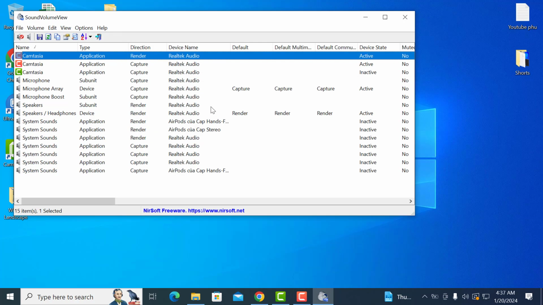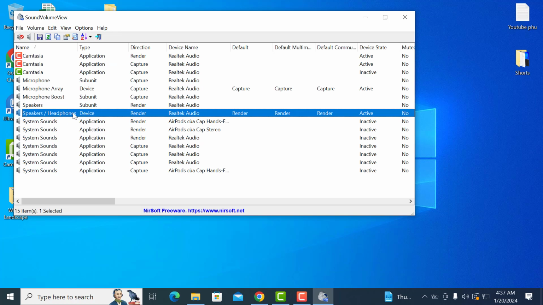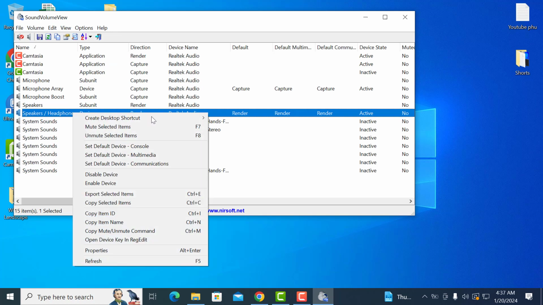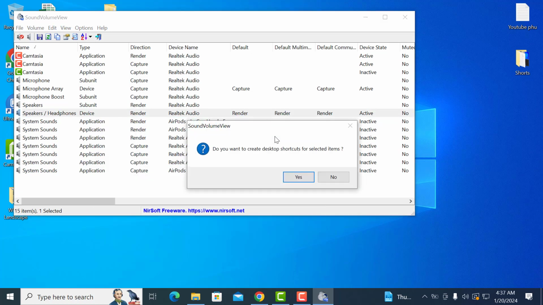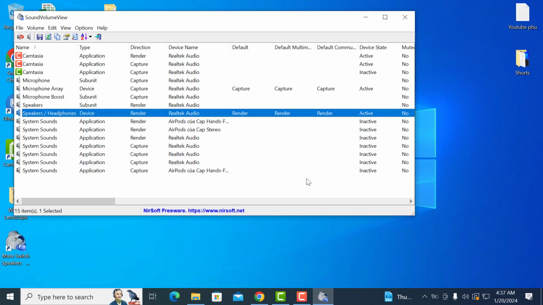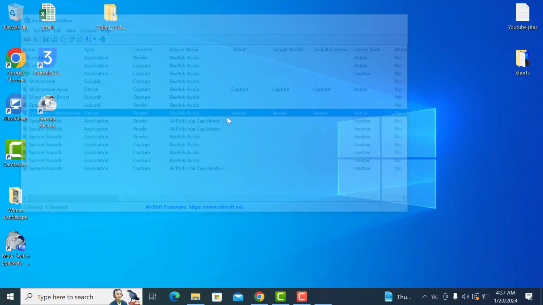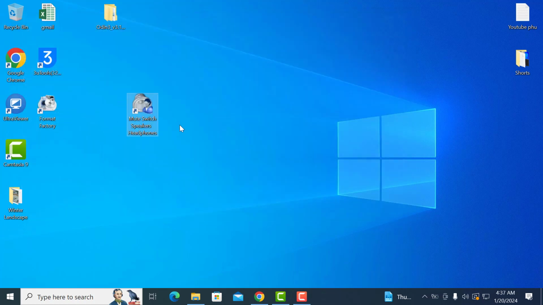Here you select the sound device on your computer to create a shortcut. The name of the audio device on my computer is hotkey. I created a shortcut so that every time I click, the sound will mute or unmute. Did you check if this shortcut works? As you can see, every time you double-click on this shortcut, the sound will switch from unmute to mute or vice versa.